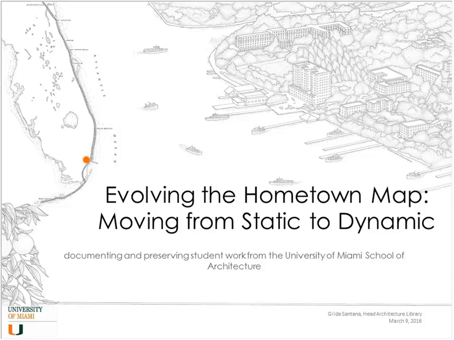The Hometown Map Project is a joint project between the University of Miami Libraries and the School of Architecture. All phases of the Hometown Map were made possible through the creative and technical contributions of many librarians, data curators, cartographers, programmers, communication staff, and administrators. It's a vehicle for showcasing the creativity of our student body, but it also underscores the diversity inherent to both the School of Architecture and the University of Miami.